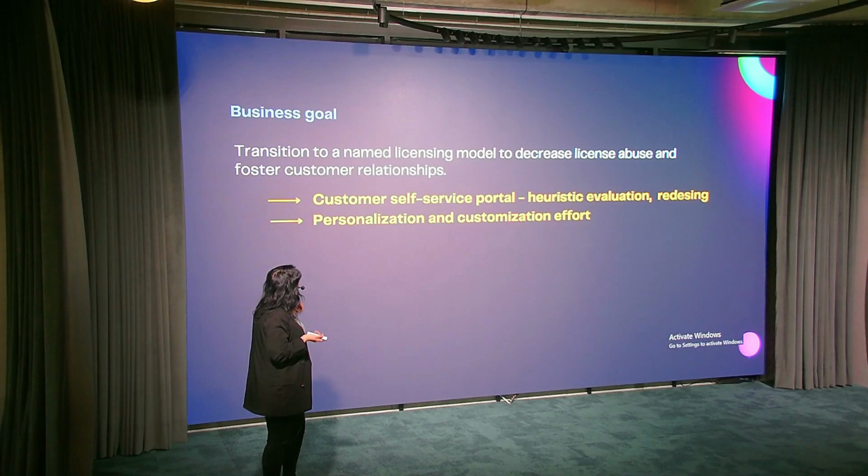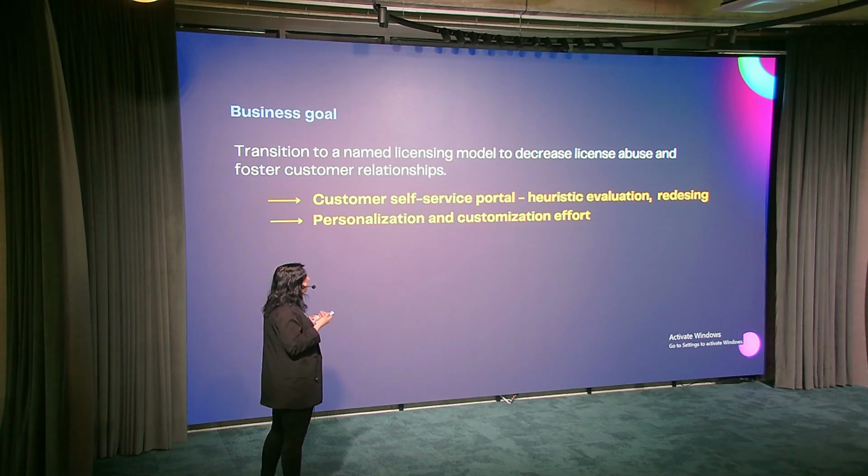So what we did is, because of the named licensing, the user will have more access to their own data. They'll have more access to test new features, to activate different products within our self-service portal, to test cloud credits for cloud rendering, etc., many other things. So we ended up doing a heuristic evaluation, and we presented the findings to our stakeholders. And because the self-service portal would be very important in the context of named accounts, we actually were able to get buy-in to redesign the whole thing from scratch and really improve the end customer experience.